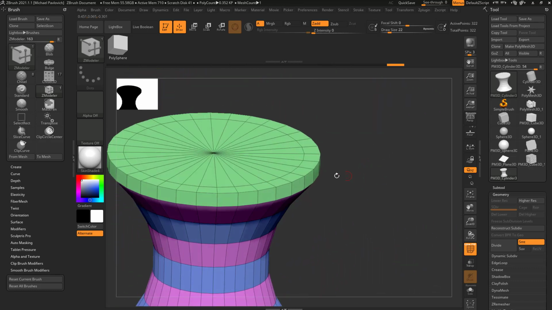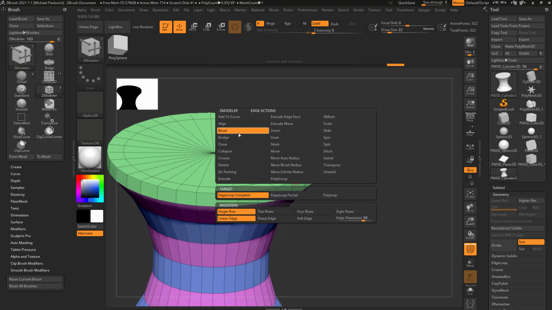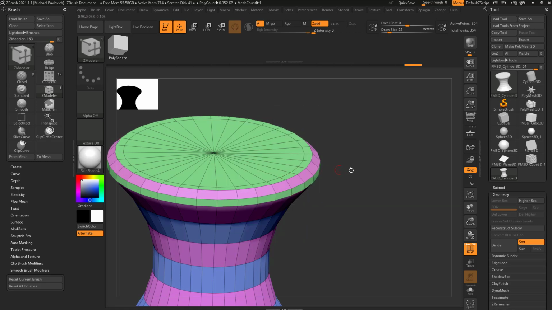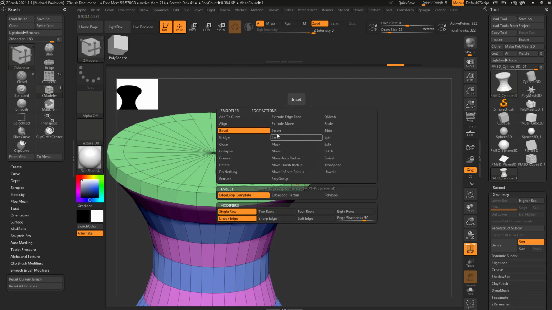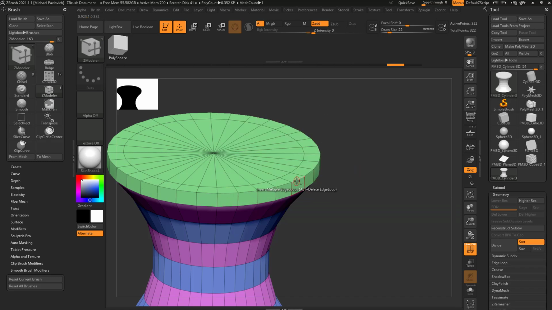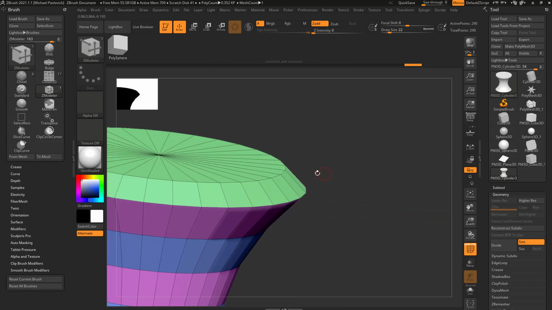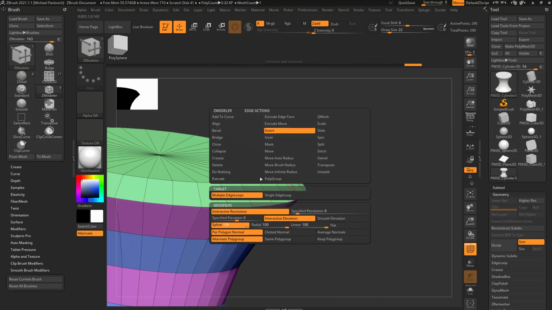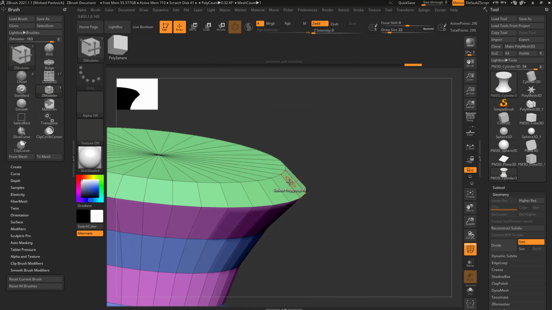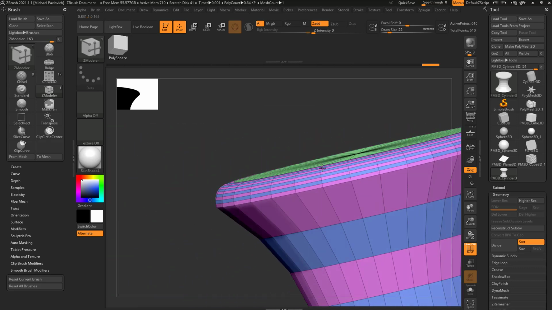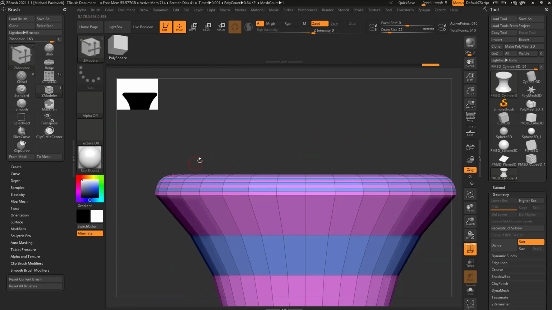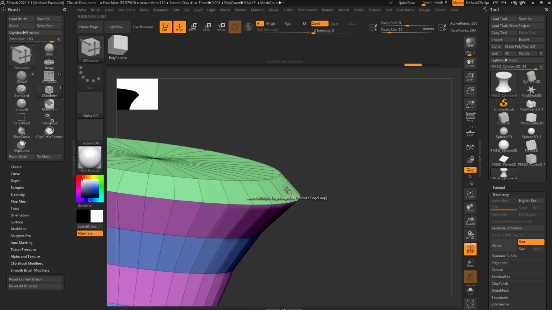So back to the beveling, if we take this here and we say bevel edge loop complete, we can bevel this whole edge, or like we did before, we can say insert multiple edge loops, hold down Alt, and get rid of that bevel. However, when we go back in here and say insert multiple edge loops with interactive elevation, we can actually pull on this and then drag it out, and we can give that a nice bent curve profile through here. So you can kind of put a little fillet in there.